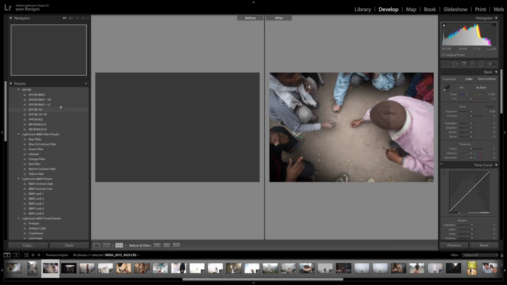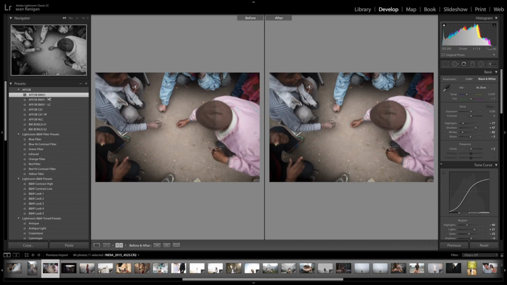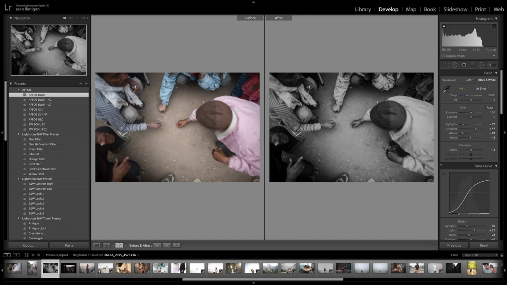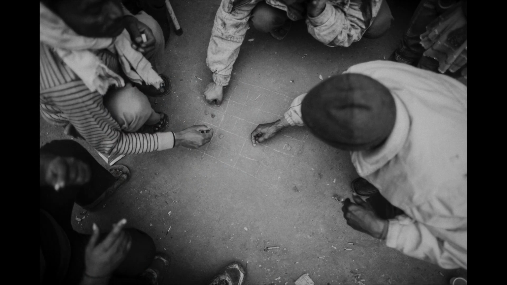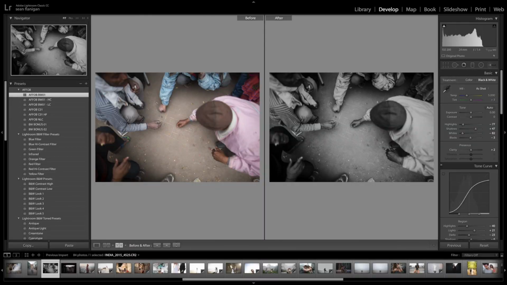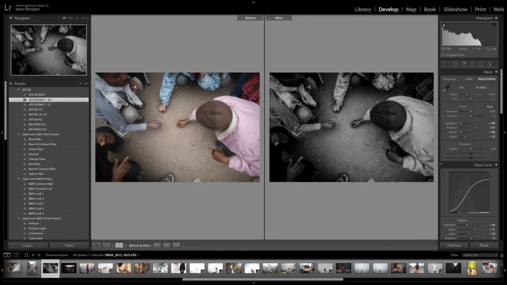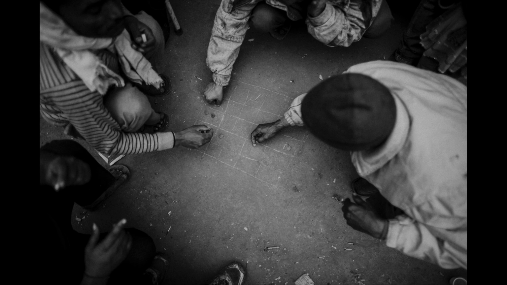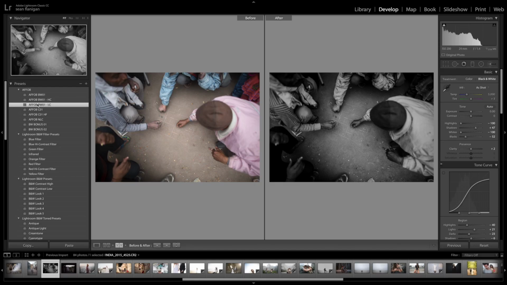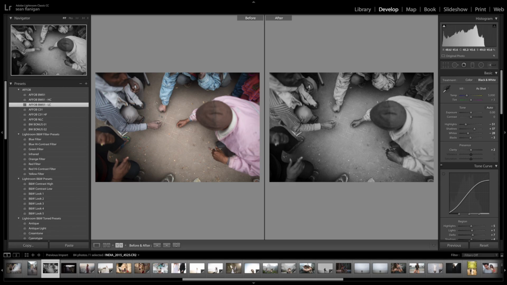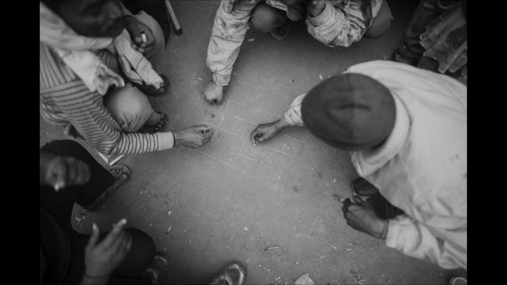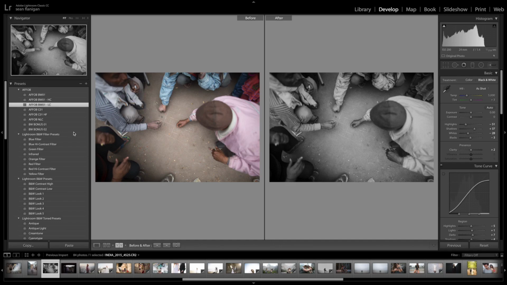This one is going to shine in black and white, so let's try that first. Okay, so there it is, just added, no adjustments at all. Here is high contrast, also looks good. And then low contrast, which looks fine also. And then here we have our bonus ones. This one's going to be matte.